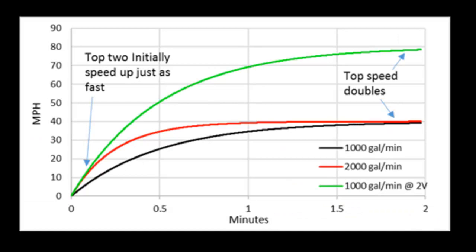So what does this mean relative to our diagram of boat speed? The red line is burning energy at twice the rate of the black line, and the green line is burning energy at twice the red line. At relatively low speeds, the green and red lines accelerate at the same rate, but the green line is using energy at twice the rate — so in this region the green line is very inefficient. You might think of the red line as a twin-engine boat, and the green line as a similar-sized single-engine boat. The twin can actually be much more efficient even though it has two engines. But if you want to go fast, you need to throw water out the back really fast — that's the green line. It will be inefficient, but if you want to go fast, you have to throw the water fast.